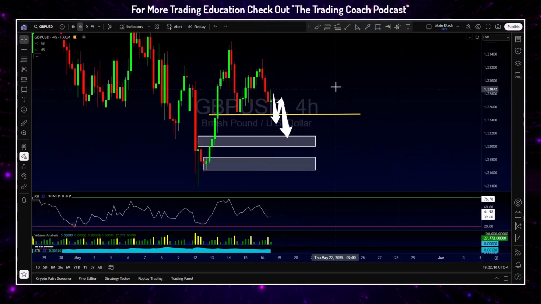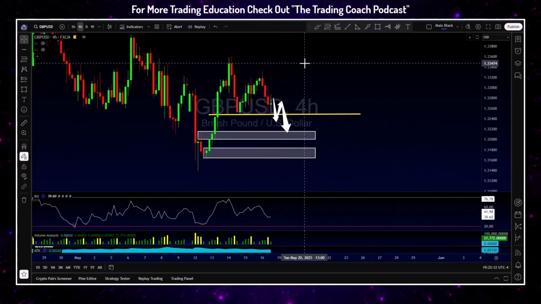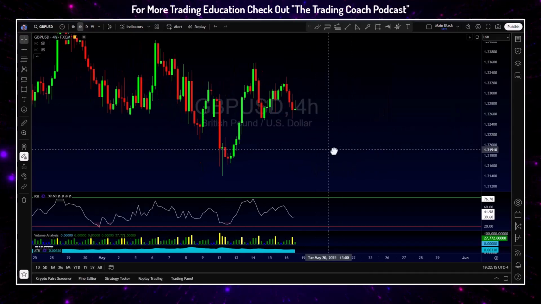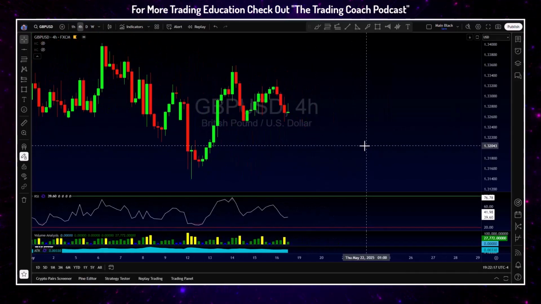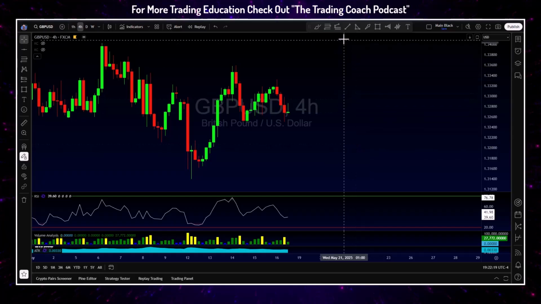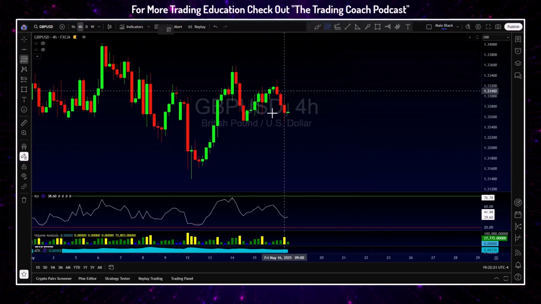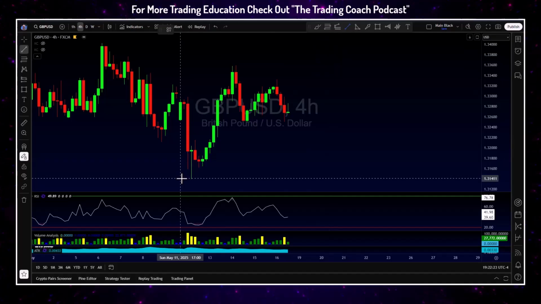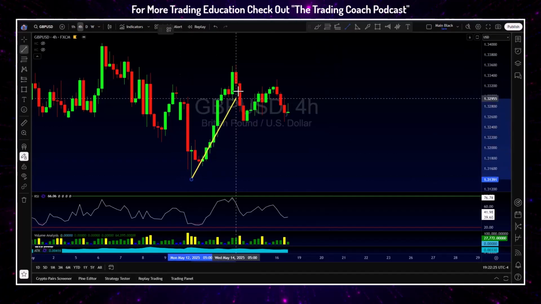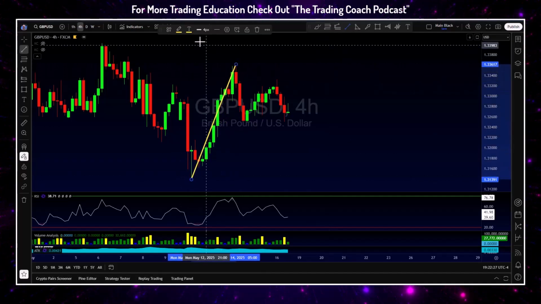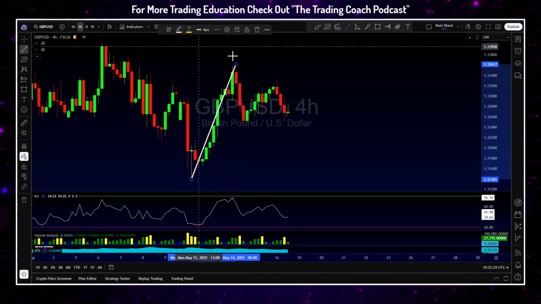Now, heading back into the 4-hour chart, one more thing to look at on the pound dollar, and I forgot to talk about this on the euro dollar too, so we may have to go back. We have a potential advanced pattern formation forming as well. If we look at this initial retracement, this swing low to this swing high, this is going to be the starting point for my advanced pattern formation.